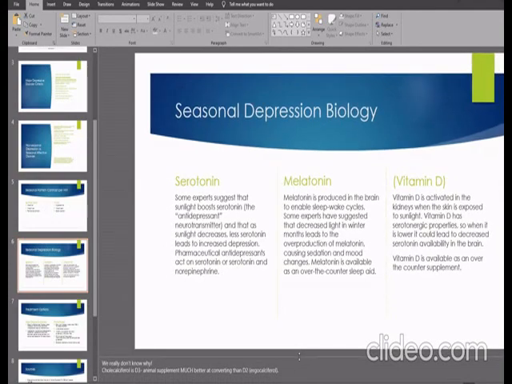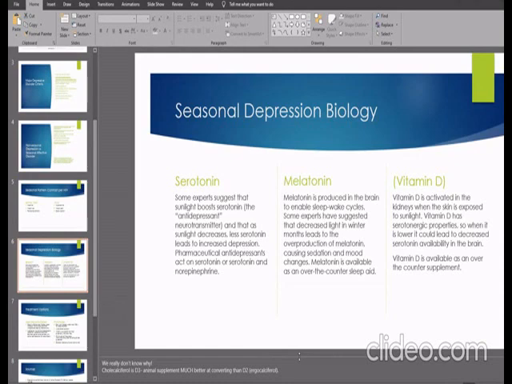And then I'm going to talk about vitamin D just for a second. And I put it in separate marks just because the two primary concepts are serotonin and melatonin when we talk about what we think is going on with this process. But vitamin D is what we call serotonergic, which means similar to antidepressants, it helps to boost the serotonin in the brain. And so the thought process behind this is in the summertime, there's a lot of sunlight.